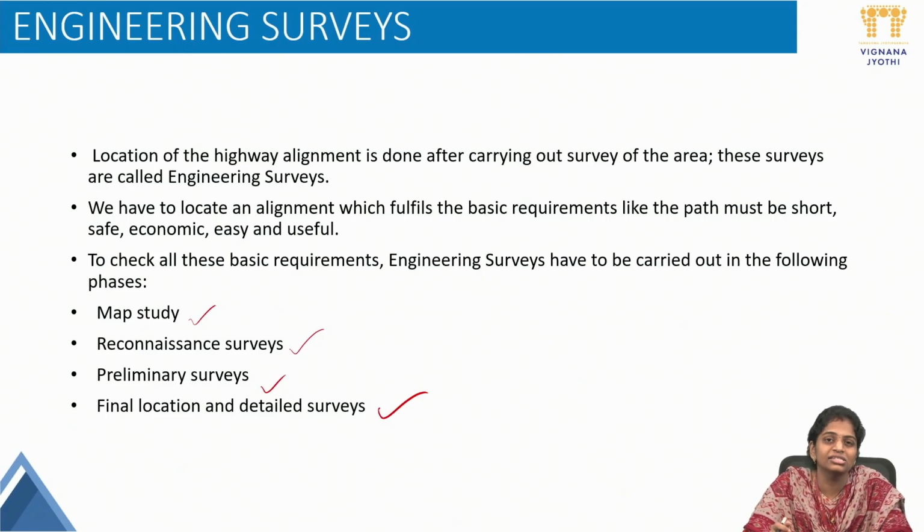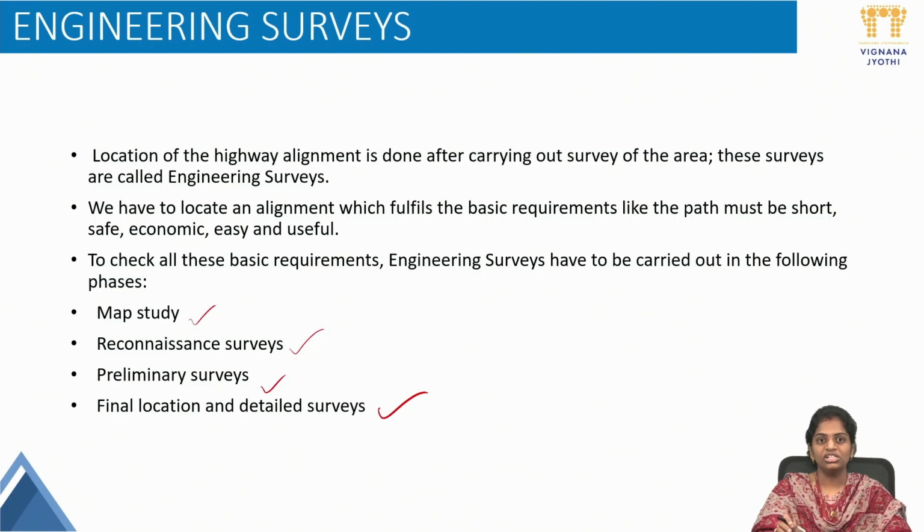In the reconnaissance survey, in the second stage, what will happen? The engineer will visit the field and collect the details which are unavailable in the map, which is more important, right? In the third one, the preliminary survey stage, if there are 3 to 4 alternatives, we propose 3 to 4 alternatives based on all the factors, and we find the best alternative. After deciding the best alternative, in the final location and detailed survey, we decide the location, draw the center line, and do the detailed survey there, deciding the benchmarks and the levelings, everything, and finalize the road construction.